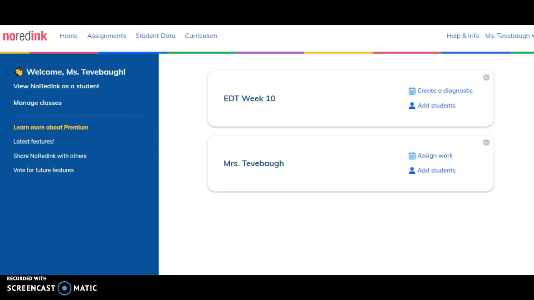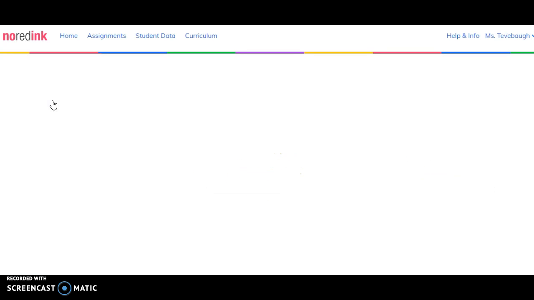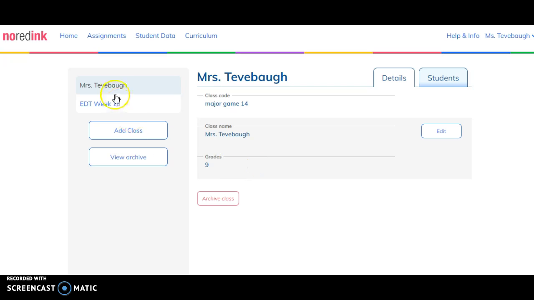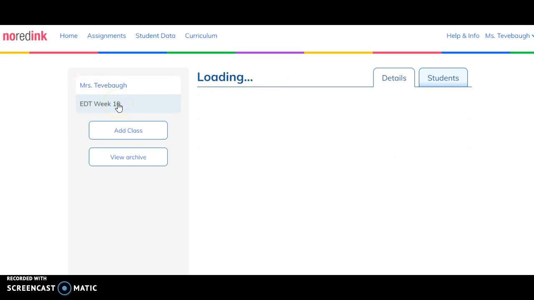So here's what a classroom kind of looks like on the teacher's end of things for NoRedInk. I already have 2 classrooms set up. One was from last week's assignment, and this one is the one I made for this week's. Just to show you how easy it is to create a class, you literally just go to Manage Classes and press Add Class. Put the class name, period 1, period 2, whatever you want, what grade it should be in, and then you press Create Class. Really cool. Also, it's really cool that it just gives you the class code real fast, and students can use that class code to sign up in a jiffy.